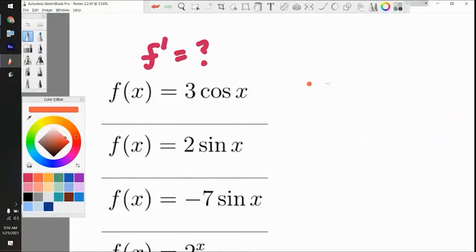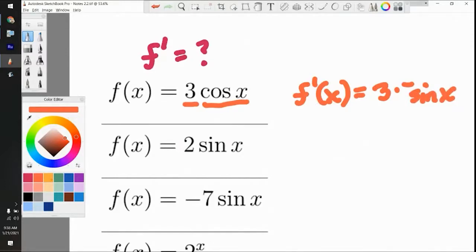Okay, so this first one, f prime, remember f prime is the derivative, is going to be equal to, that's a constant multiple. So if you actually watch the videos, you know the constant multiple rule, it just stays there. It's a 3, it stays there. If there was no 3 there, there is still a number there. It's just invisible. It's a 1. So a 1 is not anything more special than a 3, so you just keep the 3 there. I'm just going to bring it over here. Then you need to multiply this by the derivative of cosine x, which is what? Thank you. So it's going to be negative sine x here. Usually people simplify this. You'll see this on my answer keys to be negative 3 sine x. And that's the answer.